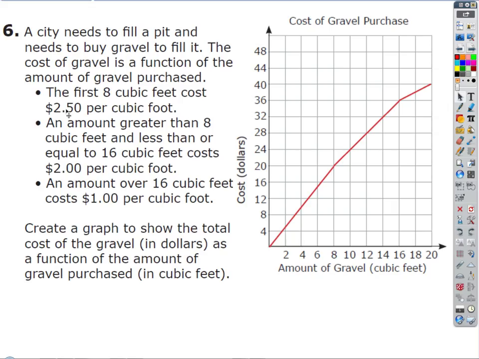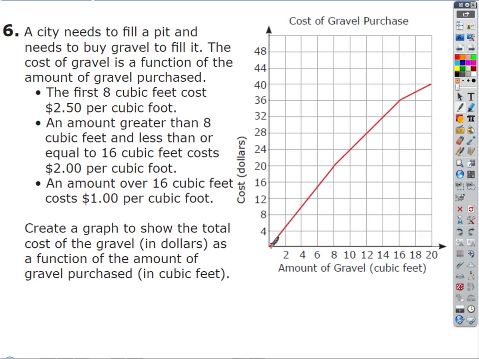It's dollars per cubic foot. What does that sound like? That sounds like a rate, doesn't it? Something per something. So that's the slope, right? So 250 is the slope. Every time I go up 250, I'm going to go over 1. So if I go up 5, I'd go over 2, right? If I go up 12, I'd go over 3. Oh, hold on. Sorry, if I go up 10, I'd go over 4. That's a better one, right? Does that make sense? Okay. So there's the slope for the first part right here.